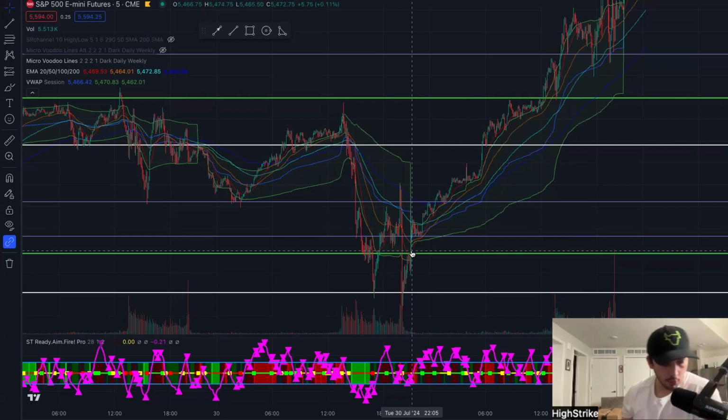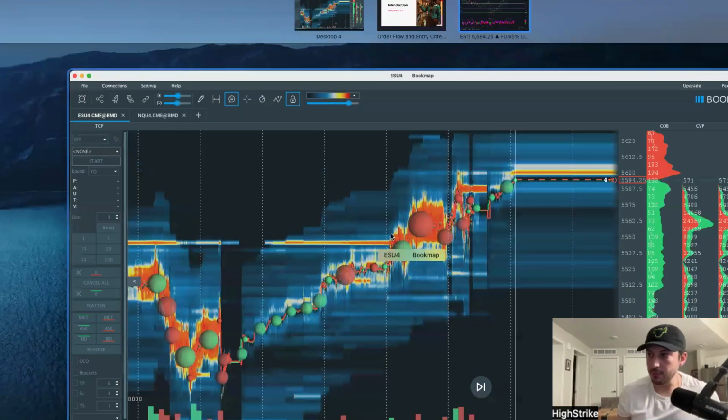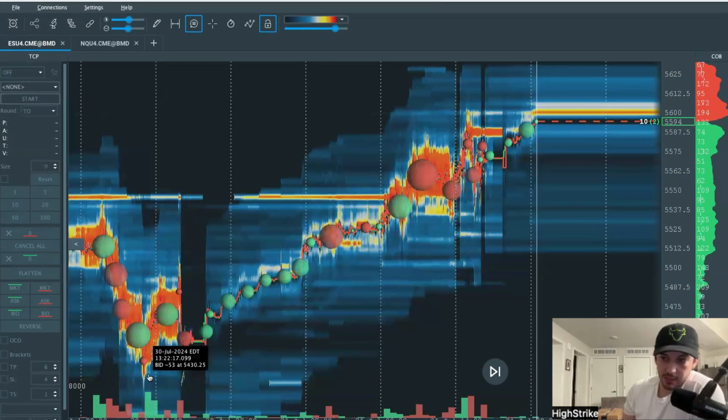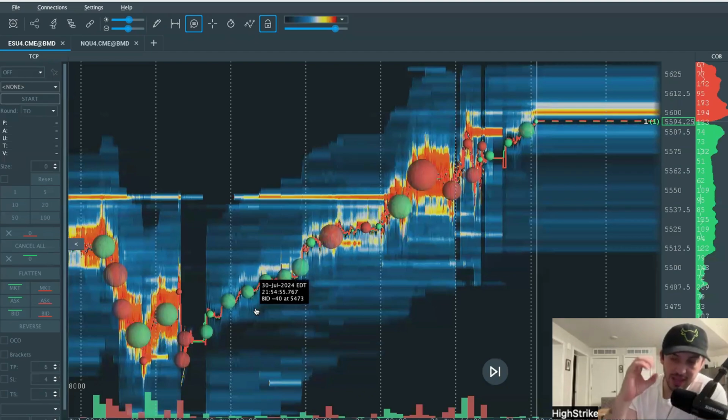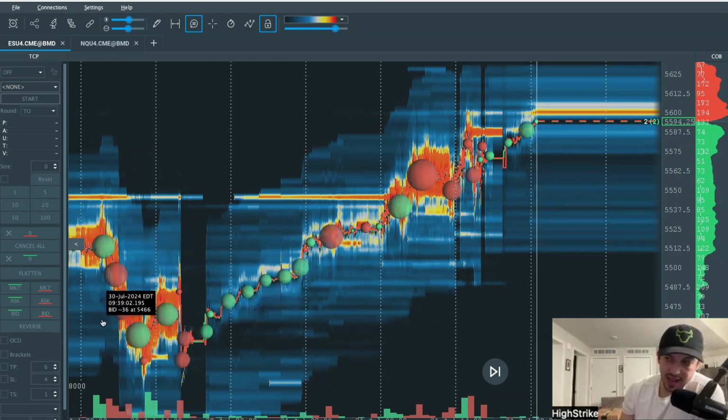But for you guys to get the point, I'm looking at this side by side, and then I'm also looking at Bookmap. And Bookmap is going to be telling me, hey, first of all, an order is filled. All of these green balls and the red balls are orders that have been filled in the past. So that means that someone took a trade around that level. The larger the green dot, the larger the order. It's pretty simple. Some of you are looking at this and saying, what the hell am I looking at? It's pretty simple. The larger the green dot, the larger the order.